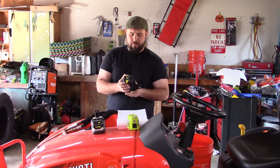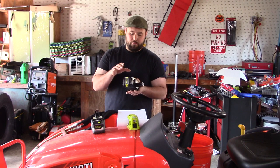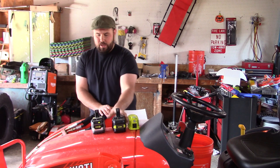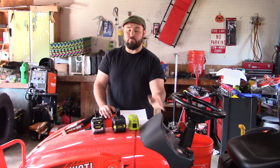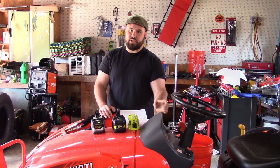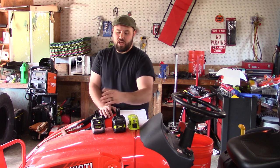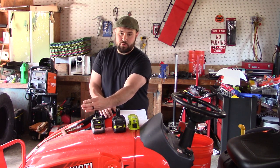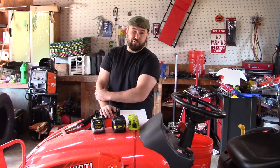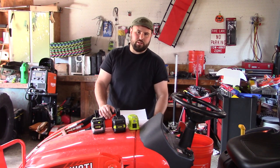Something I've heard about these types of off-brand or knockoff batteries is that they use reused or old recycled cells within them. I'm not sure if that's true or not, but I think the performance difference is a huge telltale for what you should expect if you want to buy one of these. If the genuine one is worth $150 to you, or you can get it on sale for $200, that's a really good way to go. Or you can go online and buy the knockoff for $89 or $79, whatever you can find it for on the right site.